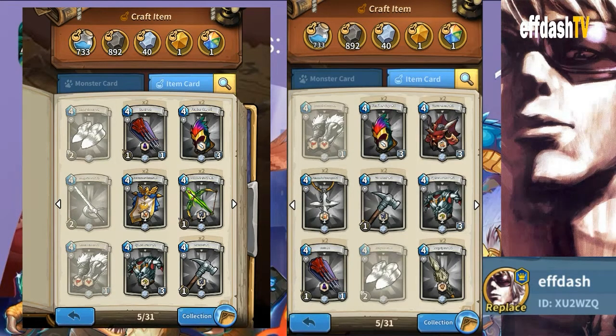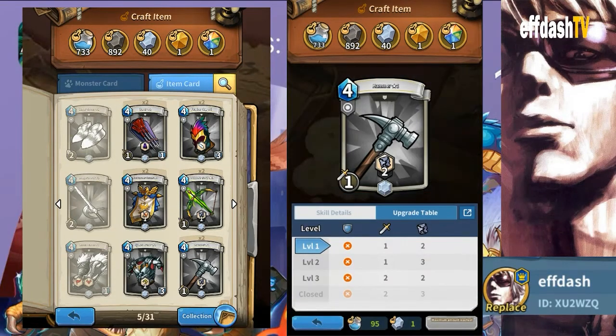But there's that one. The Hammer, it's hammer time. So it's got no shield, but you can do at max 2 melee attack, and you'll also get 2 armor breaking. So at level 2, you can do 3 armor breaking and 1 melee attack. So you'll have to decide whether or not you want to max it, or if you just want to keep it at level 2. Even at level 1, it's not terrible.